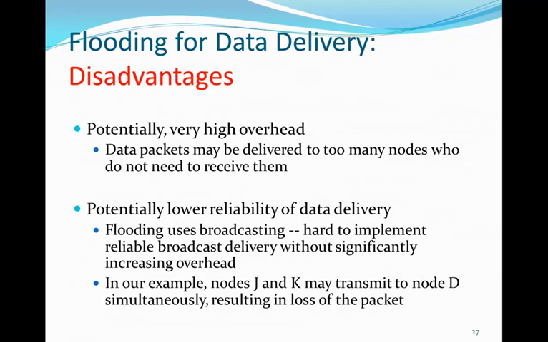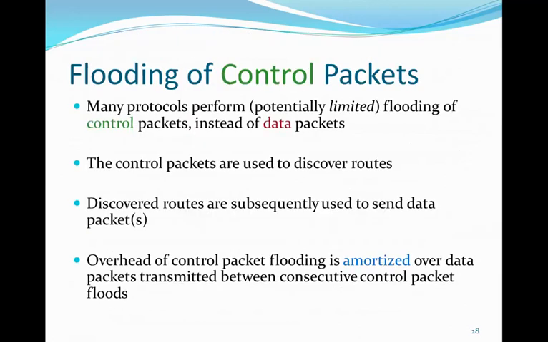It will also increase the overhead, and there may be a possibility of collision when everyone is transmitting the same packets to a destination node. So a lot of traffic comes on the network links. There is a possibility of collision between two packets, particularly in the neighborhood of the destination node, where nodes J and K were involved. When they transmit the data to node D simultaneously, there is a possibility of collision, which will result in the loss of a packet.